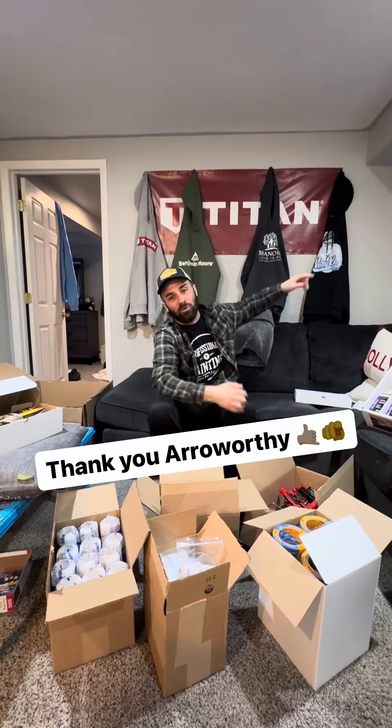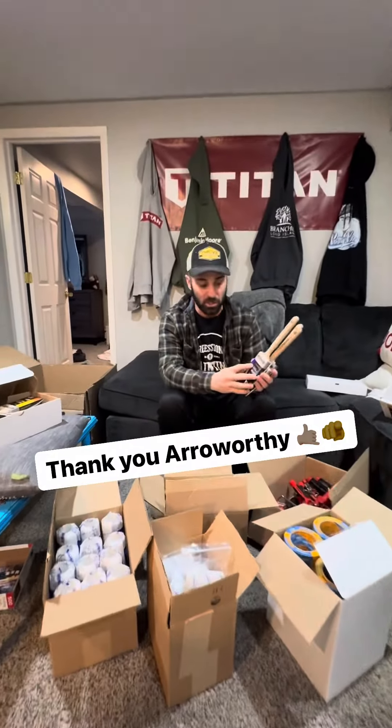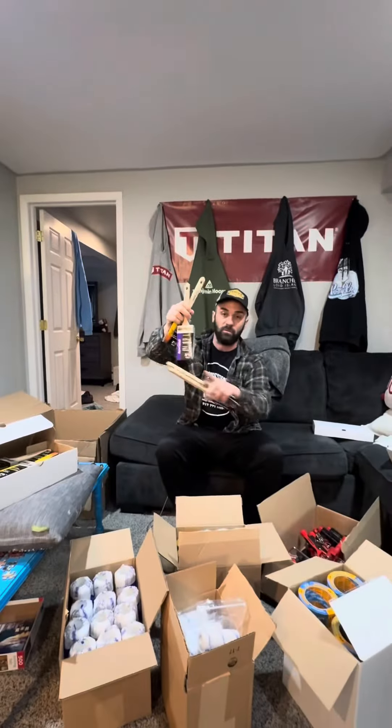Pretty Boy Products and myself — I've got the Pretty Boy Products hoodie, so I'll be repping that. Arrow Worthy was kind enough to give us a whole bunch of stuff. This is their new packaging on the Rembrandt series, and we also have some new packaging on the Oro series. I prefer the flat brush, that's why these are flats.